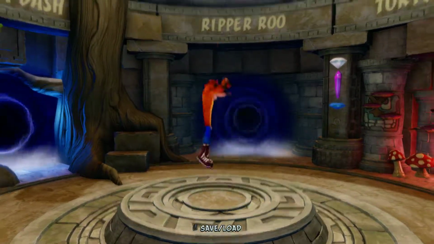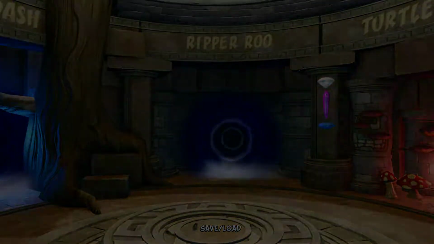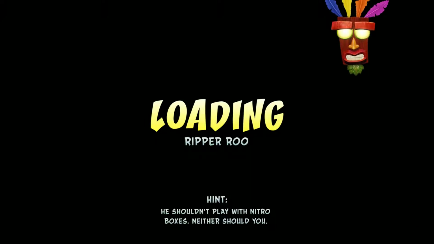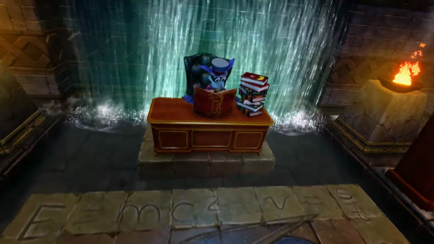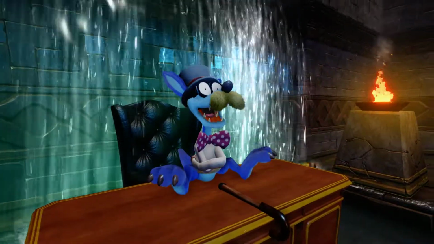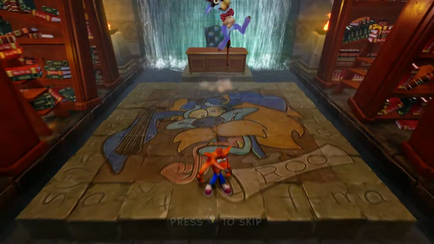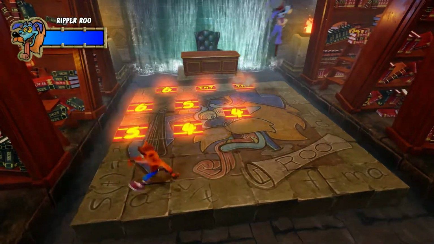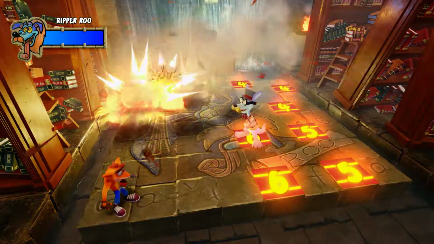So the other big difference between the remakes and the original, the boss zones are on the first floor as opposed to between floors. So here comes the return of Ripperoo. He is a sophisticated gentleman who is also a little bit insane. That was perfect timing, I'm sorry. This is a very simple boss fight, but it's also kind of like one of those fights you have to really memorize.